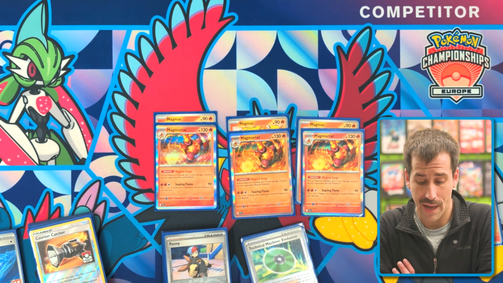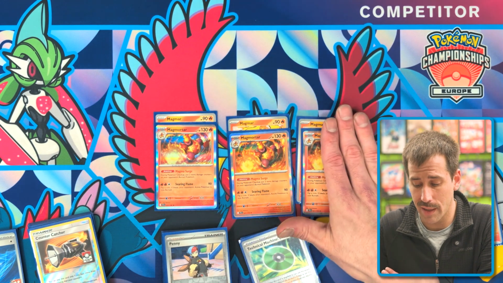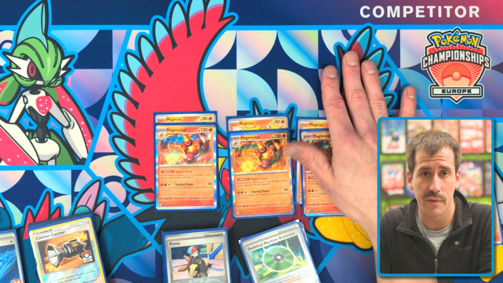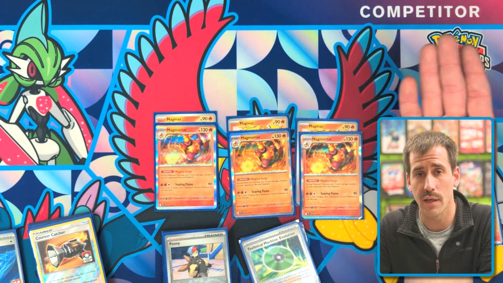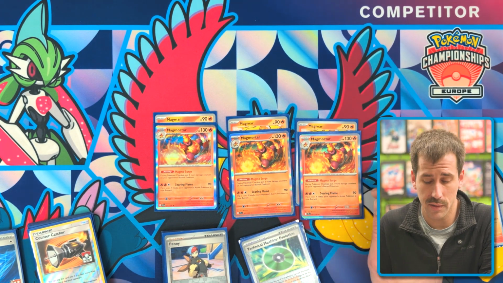You can also, at that point, if they take a 2-prize turn by playing Prime Catcher, you still have a Magmortar that's ready to go. And they went from 3 to 1, and you're at 2. So it opens up Boss on Teal Mask again if they've played another one of those. If you have enough burn, you could potentially get your burn back and kill Fez or Latias with burn and Defiance Band to clean up as well.